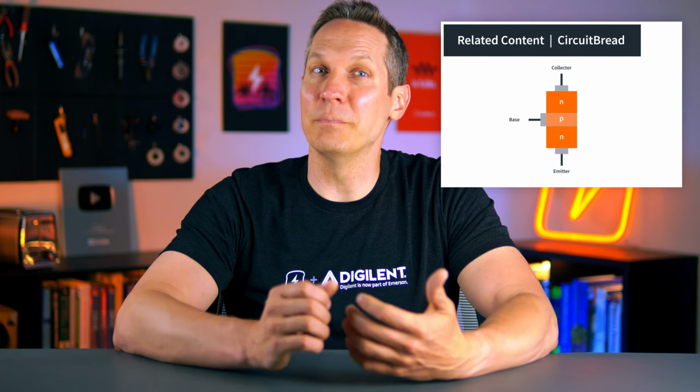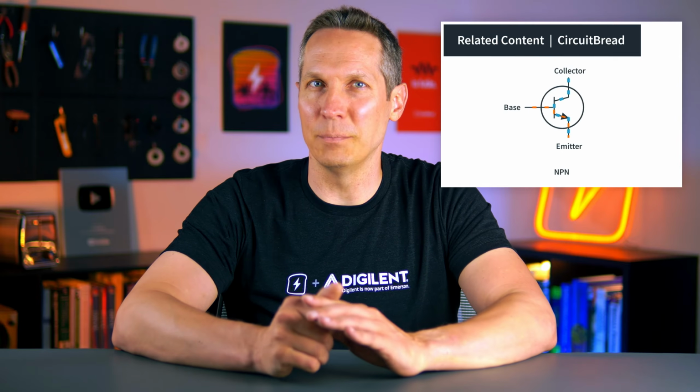Welcome, and today we're going to talk about PNP Bipolar Junction Transistors, or BJTs. In a previous lesson, we introduced BJTs, but we focused mainly on the NPN type. NPN and PNP BJTs are extremely similar in some ways, but they do behave slightly differently, and understanding these differences ensures you can confidently choose the right transistor for your project.